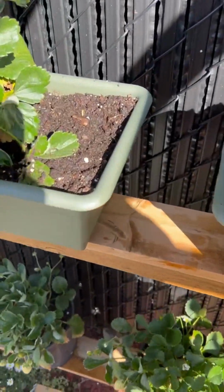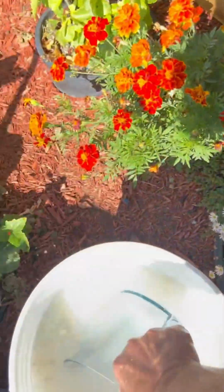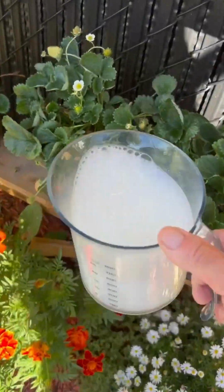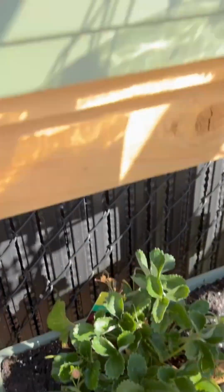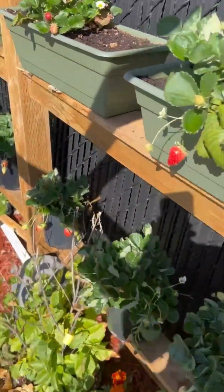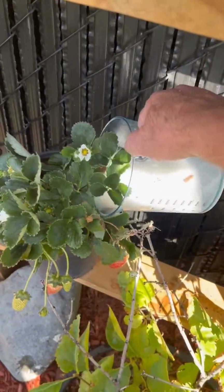Oh, you want to pre-soak your soil first. So do your normal watering first. Really, you don't want to do it directly on the plant. You want to get it in the soil, but I'm holding my phone here.